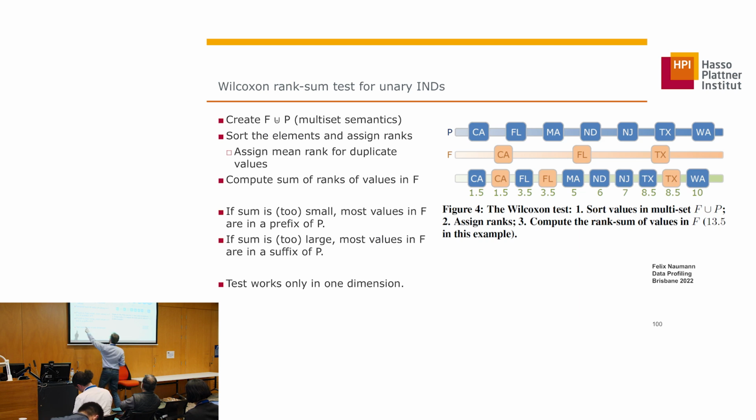And the idea is if the sum is quite small, right? Most values in the second, in the dependent column are at the beginning of the distribution. If it's too large, then they're at the end of the distribution. And if it's just right, they are sampled from the same overall set, right? And the experiments show that it works very well. Yeah? And I think you also added a little bit of name matching as well, just to top it off. I didn't do this justice, I realize this. But anyway, this was the idea.